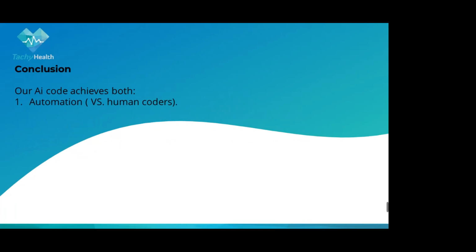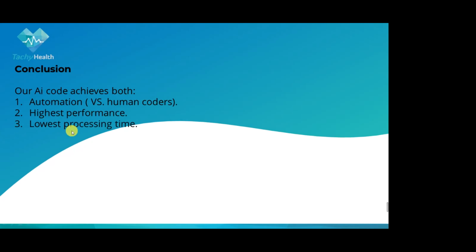our AI could achieve automation, because this is versus the human coders, where you can hire a lot of people and spend much time doing the same process, but you automate it perfectly, as we see in the results. We perform it at the highest performance. We compared this performance with human coders, and it shows an advantage.